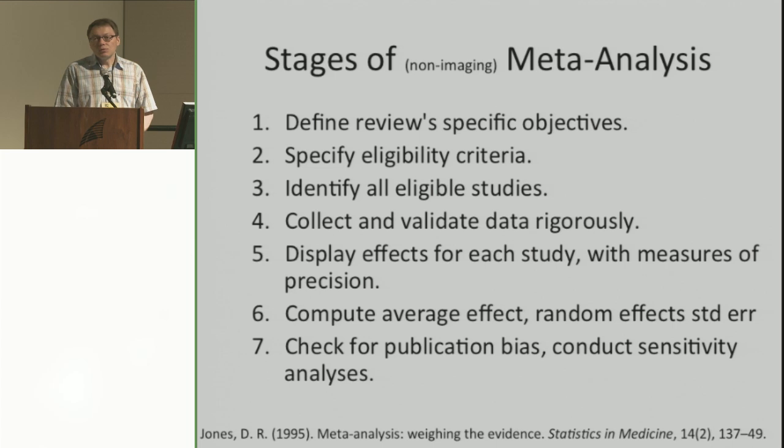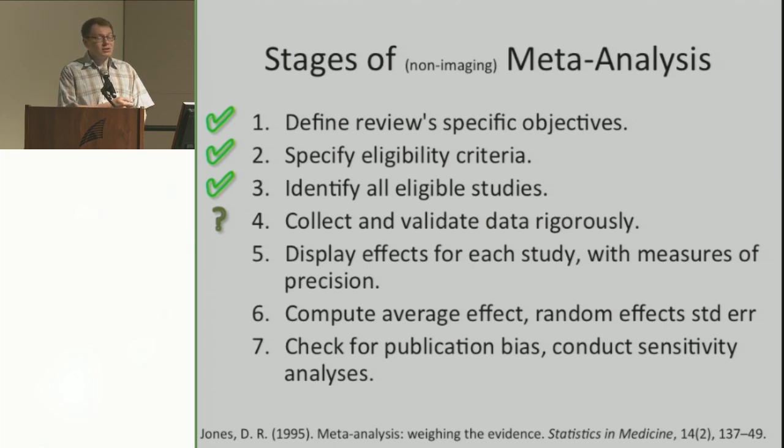Okay, so this is actually from a review paper for doing traditional meta-analyses. It lists all these things that you should do in a meta-analysis of, say, clinical trials. And we can see how we go, and actually it's a really excellent overview by Felix, and captured most of these things. So you have to define what you're interested in, you have to specify what studies you're going to consider, and that's facilitated by the BrainMap database. You have to identify all the eligible studies, and again, that's within the scope of the BrainMap database. That's really easy. Now, of course, the studies are all collected for you.